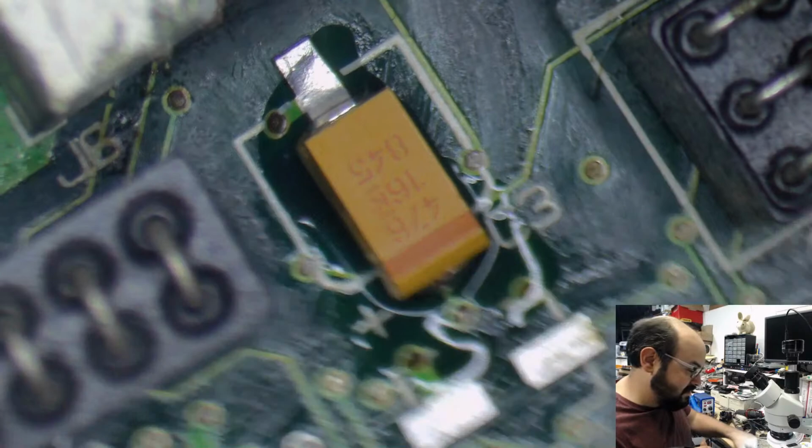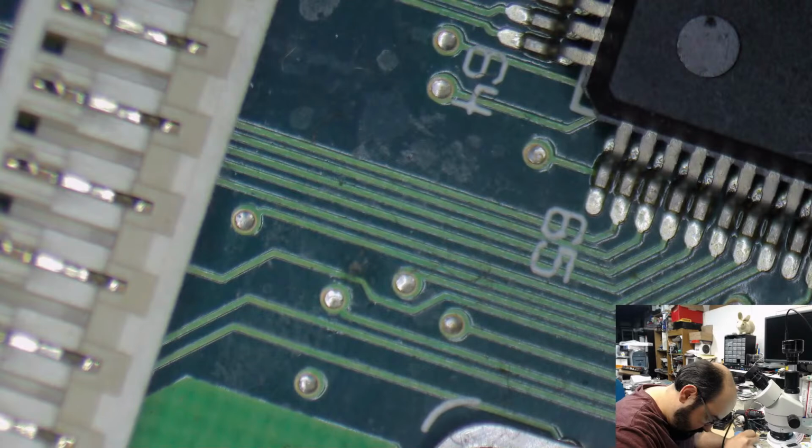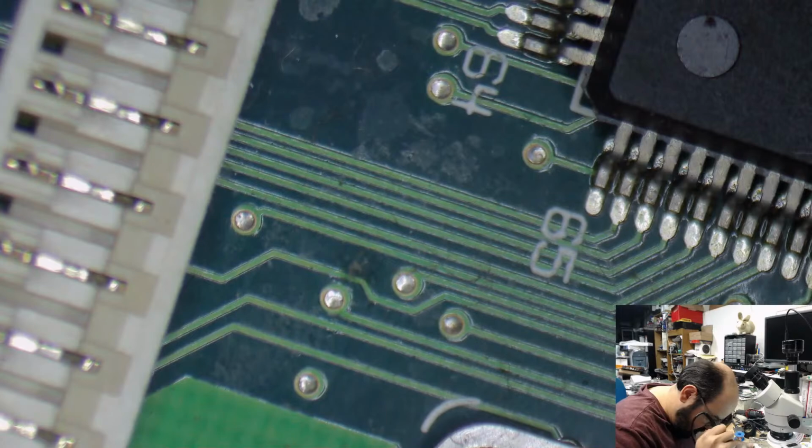Alright, this one's going to be fun. This is right. Again, I have to do this off camera because I have to go directly down to avoid melting anything. Bit more solder there, I think. Make sure that capacitor is not going to go anywhere. There we go.